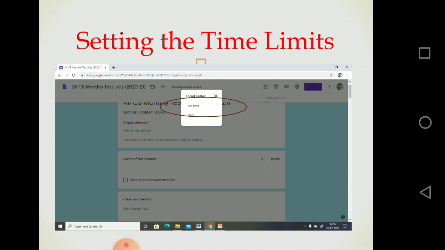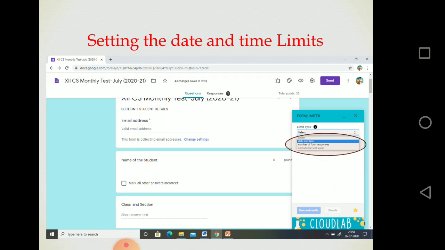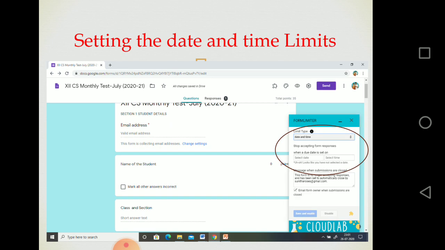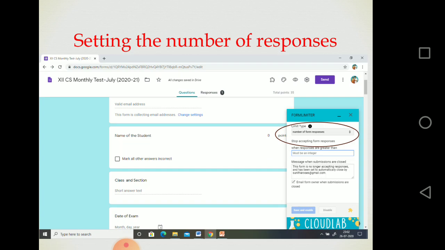You can select the date and time to set the limit. Once you set this, no responses will be accepted after that time. Also, you have the option to set the maximum number of responses. You can give a message also for when the submissions are closed.